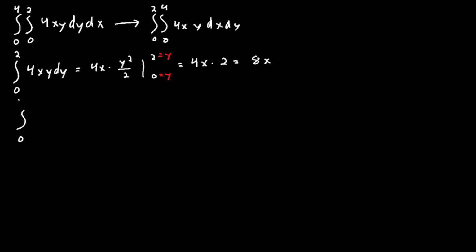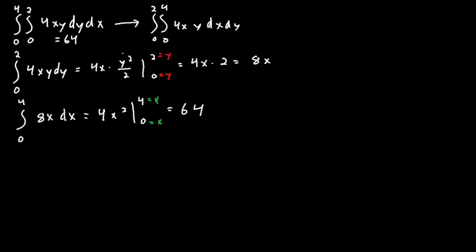Now we integrate with respect to x. So we have 8x now, and we integrate with respect to x, and then you get 4x squared. We integrate from 0 to 4. And I'll set these equal to x for consistency. So all I have to do is just input the numbers. It's just calculus 1 now at this point. So we substitute the 4 into the x. This is 16, this is 64. So we get 64. And that is our integral here.